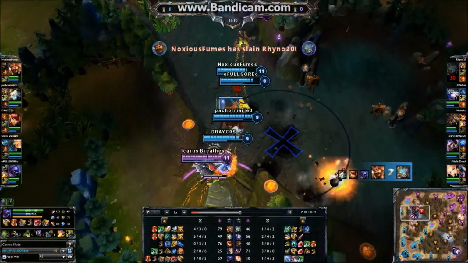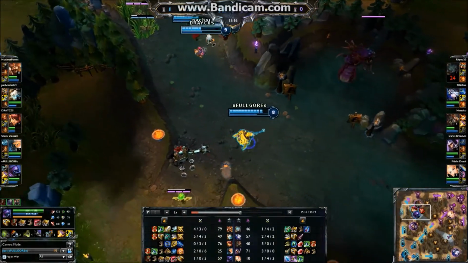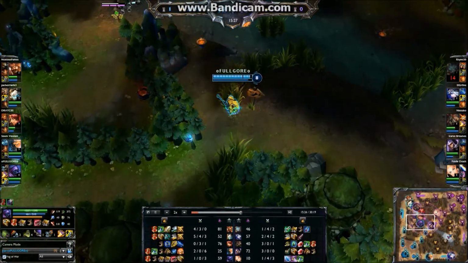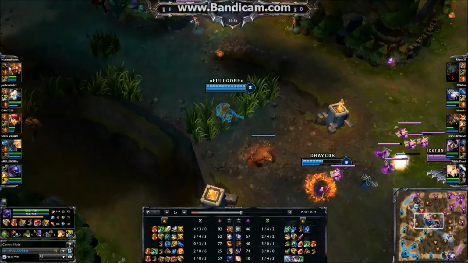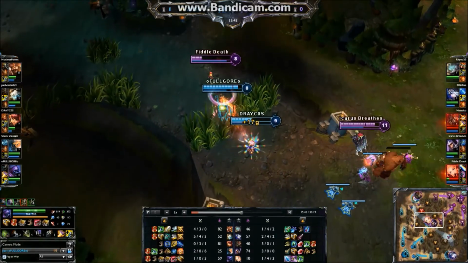Then Hextech Gunblade. Hextech Gunblade is Jax's main item. I know I just said that he adjusts to the enemy team, but this item is extremely strong on Jax. It's really good. And the active ability of Hextech Gunblade also allows Jax to be an even better chaser, just because of the slow that ability brings.